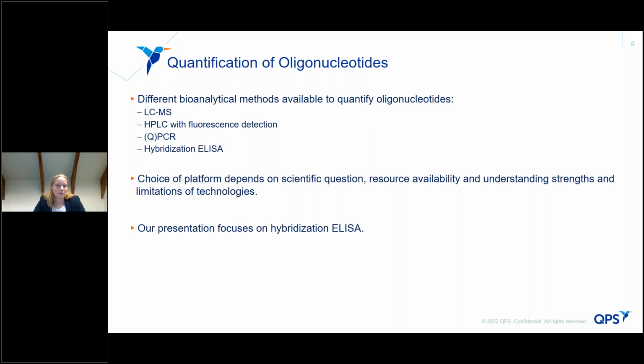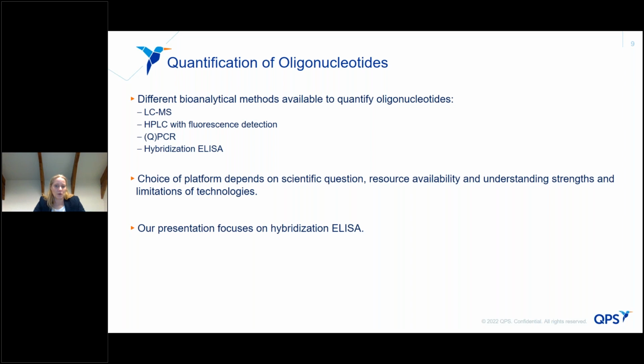With this in mind, that there are different platforms and techniques to measure your oligonucleotides, you need to think upfront and evaluate case by case which platform you need. This mainly depends on your scientific question. For example, which sensitivity do you want to reach? But also the resource availability. Which technique do you have in house? Do you have experience with it? Are the reagents easily obtained? And what do they cost? These are all important questions. And last but not least, it's also important to understand the strengths and limitations of your techniques. Where one technique can be the choice for one client, the other technique may be more needed for another client. So please keep this in mind.